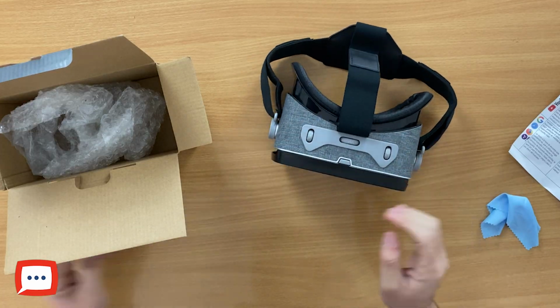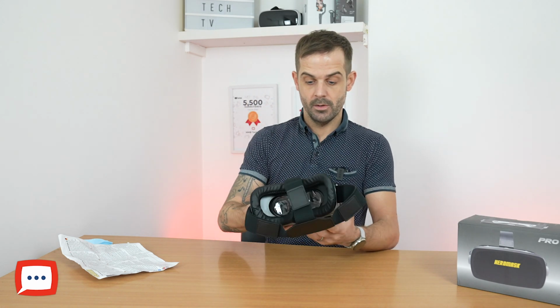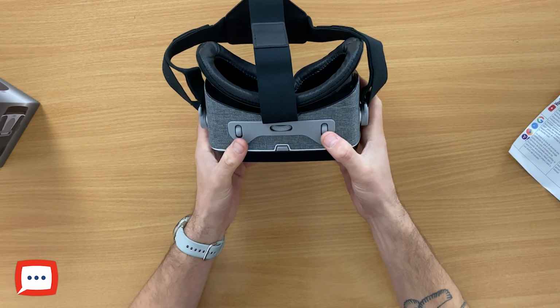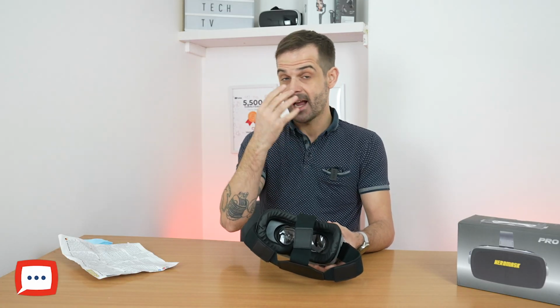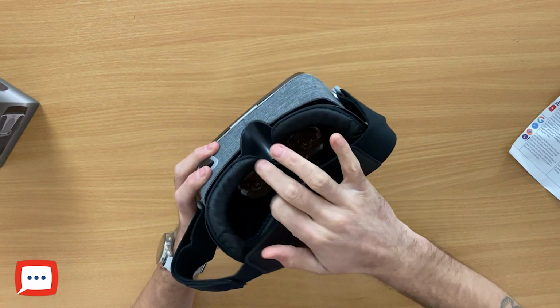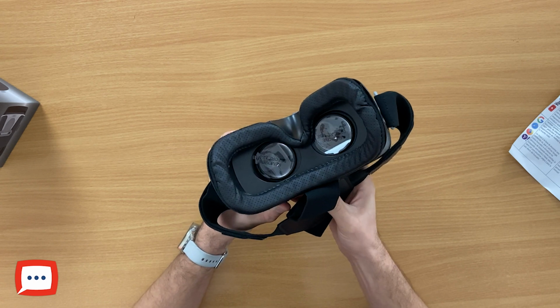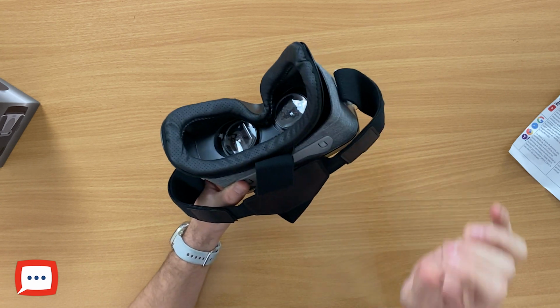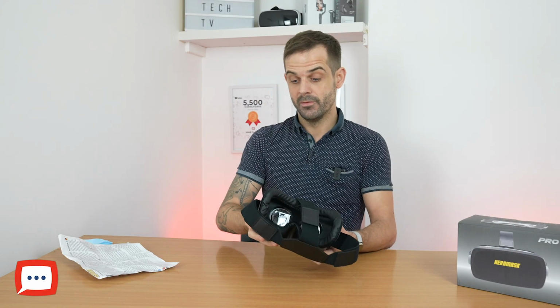So let's move this out of the way. Let's put that there, and let's take you round the actual headset itself so you can see what it looks like. So on the top then, you're greeted by your eye adjusters. So of course then to control the zoom, we all have different eyes. I wear glasses, for example, so you'd use that then to focus in onto the screen. You've got this middle jog wheel here, which I don't know if you can see if we move this all out of the way. It's all to make sure that you can adjust. I don't know if you can see it moving there. So you can do that then to adjust in between. So some of us have bigger noses, smaller noses, and it's just to help get that really, really comfortable feel.